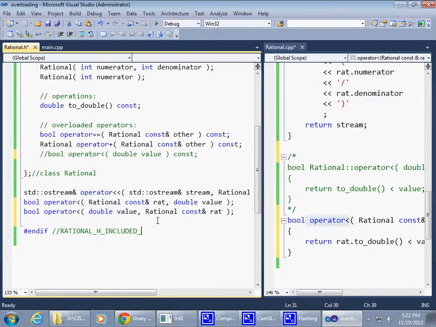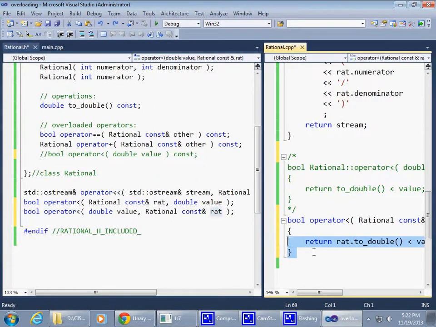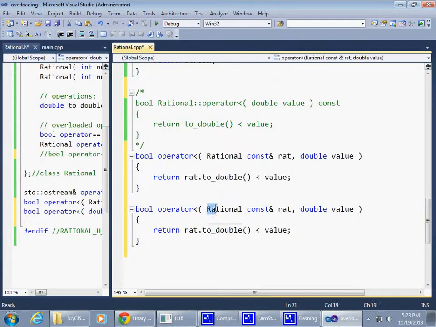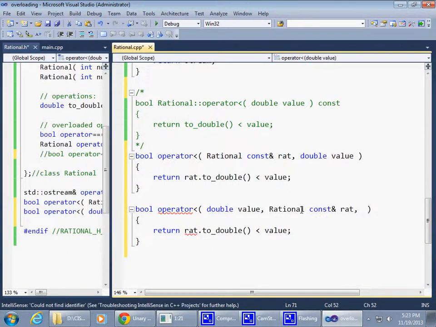And so deciding that you want to allow comparison of rational with double this way actually mandates, apparently, that you should also provide this version. So you're actually overloading not one operator, but two versions of it, so that you allow something like this to happen. So again, perhaps a lot of copying and pasting taking place. So I'm just going to copy and paste this. And guess what? Just be careful, swap this, right? So it's just this and this in the reversed order.